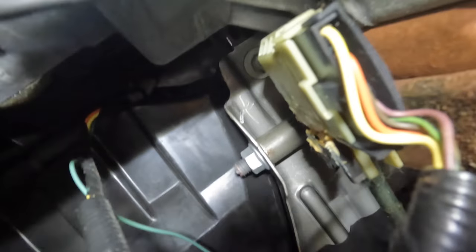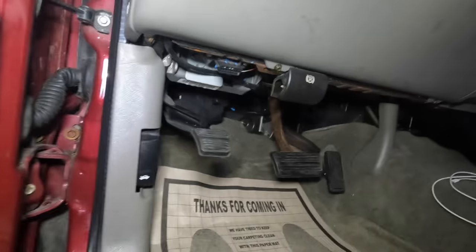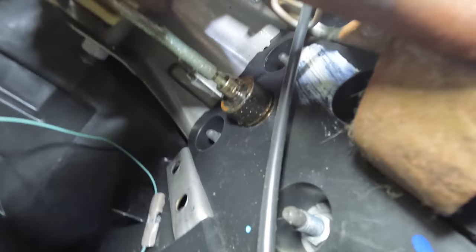Just to give you an idea of how far away that is - let's just run the back way out. Yeah, we're way up there in the dash. So let me try to get comfortable and let's get to it. We saw the nut over here on this side. Looking way way up into the hole here - there's the bolt that comes through on this side over here, so we need to get that nut and that bolt loose. I think that looks like a 17 or 18 millimeter. Let's get out of here, I'm gonna go fetch some tools and we can try to get that bolt removed.